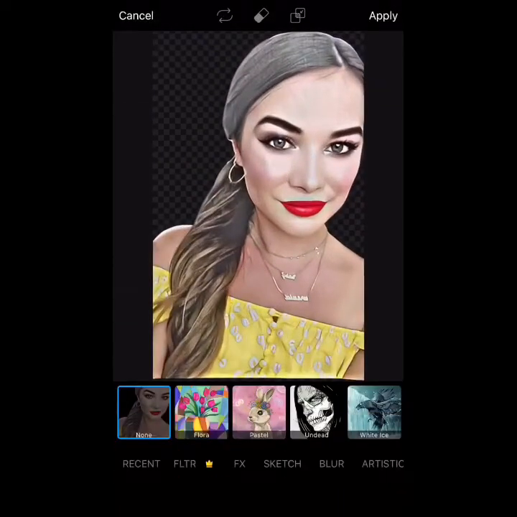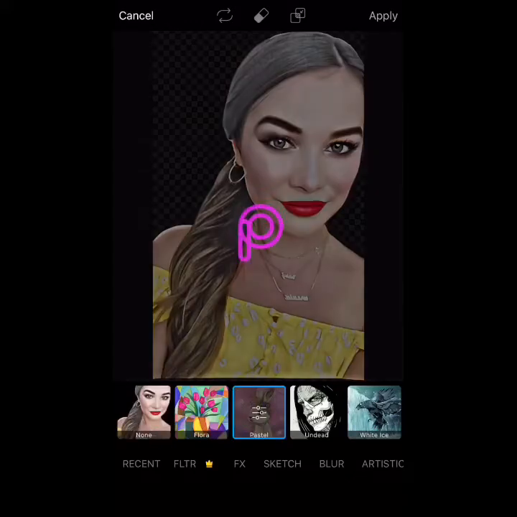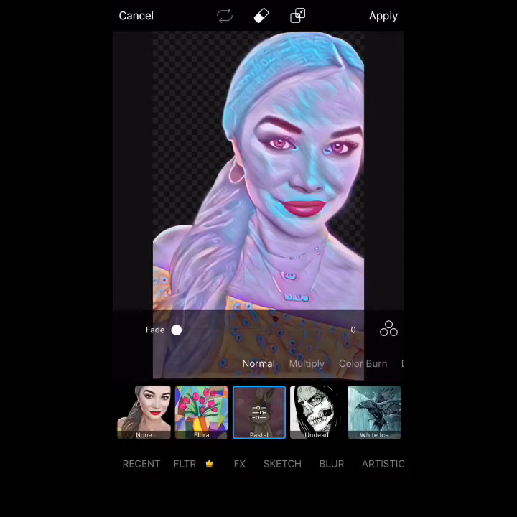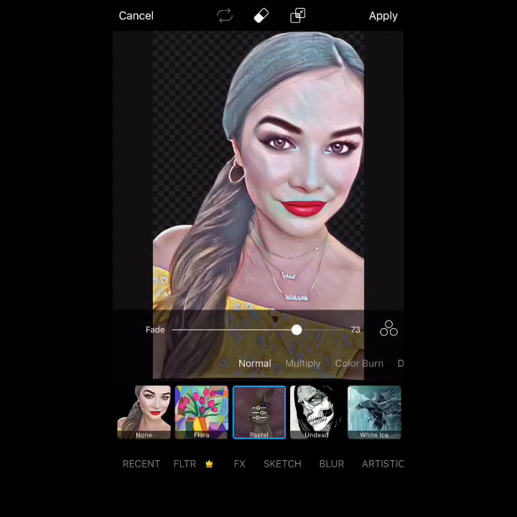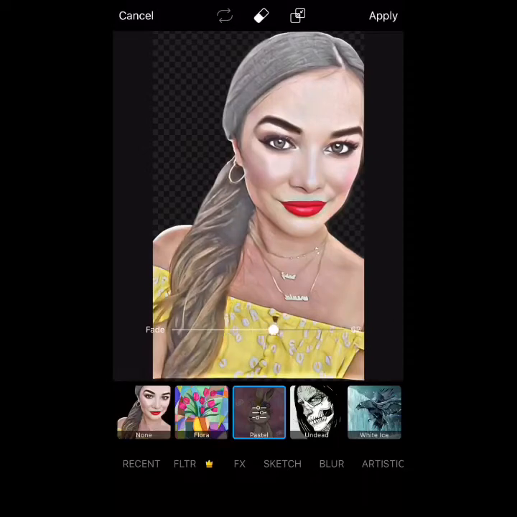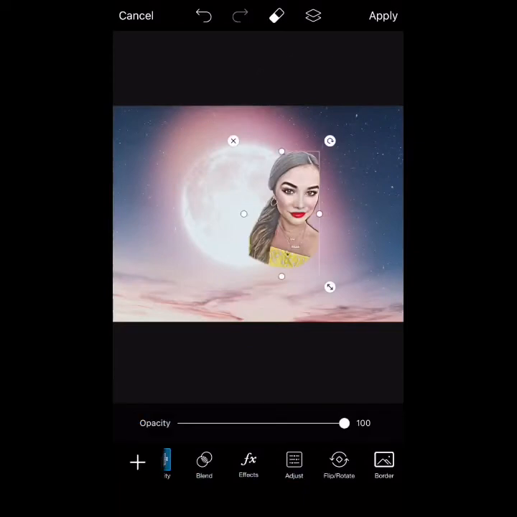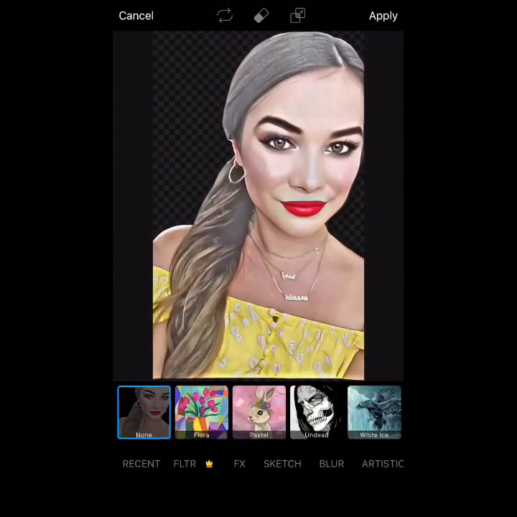So then I placed that, and I'm going to go back into effects now, and I'm actually going to look at pastel. Pastel has a very weird texture. I don't like to use it all the time, but it does also help in making it look more cartoonish. So I did use it here as well, and I'm going to click those three little dots again just to neutralize the effect so that I can go actually and filter more. And I'm just playing around here with the lighting that I want. I did lighten it here because, again, I want it to come across as more cartoonish. I don't want it to be like a real photo.